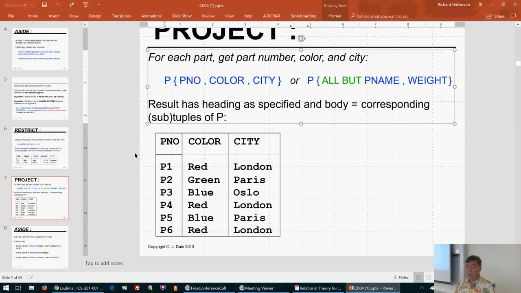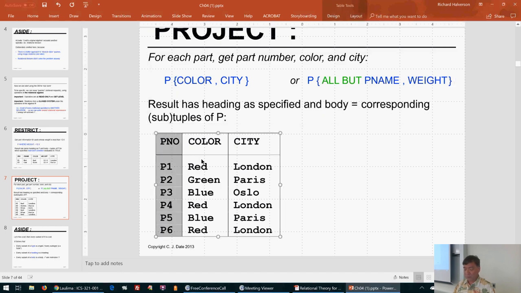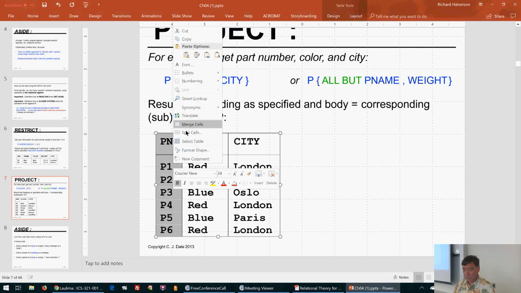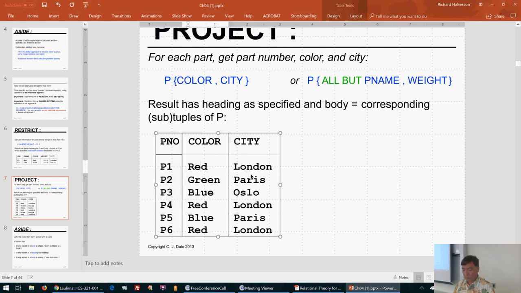But let's say we didn't care about P&O and we only cared about color and city. If we take out this column, we end up with 3 red Londons.